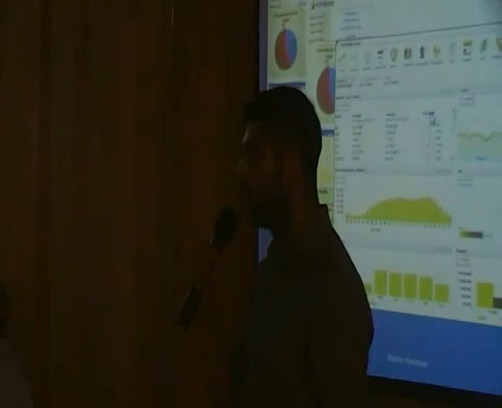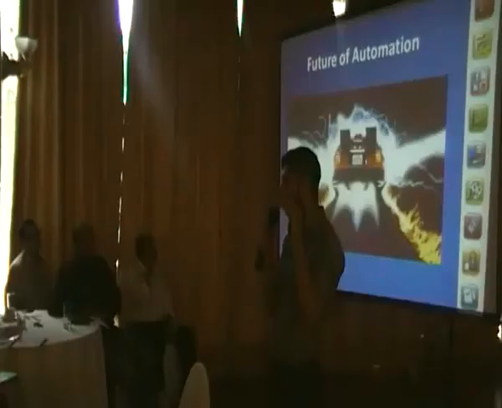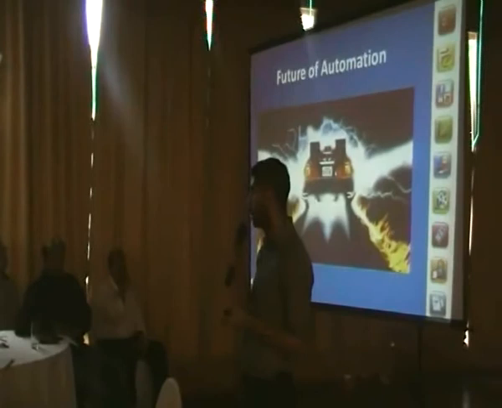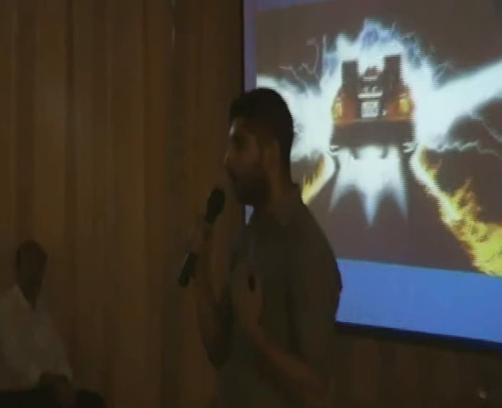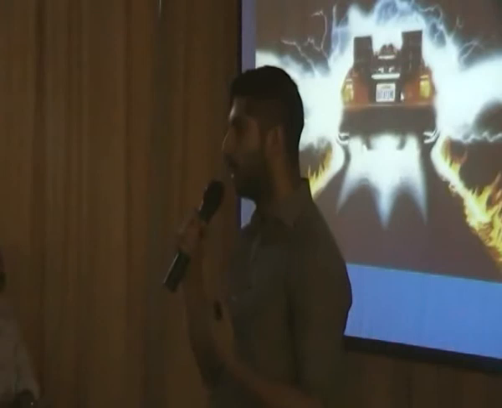This is from Kenshoo, and it's distributed across all of the channels: Facebook, SEM, affiliates. Everything will be connected at some point using these tools. The idea is that you'll have APIs to all of your networks, and from there the budget will be distributed optimally based on what your goal is. In the same way the bid management works, this is how the campaign distribution will work. Across multiple channels, you can decide where the budget should go, or the tool will decide where the budget should eventually go.